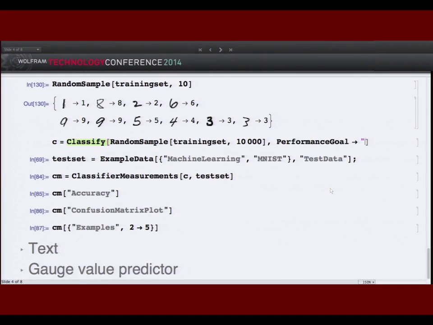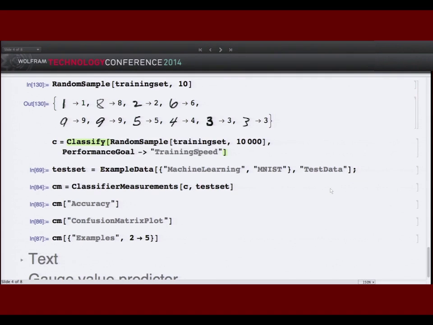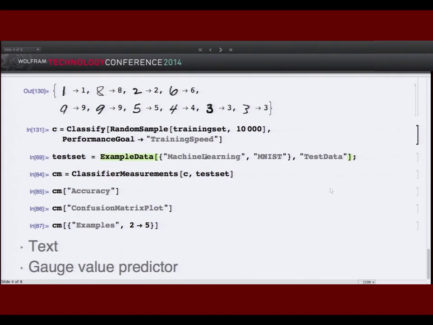You could also say, I want a classifier that evaluates fast. When it's trained and I give new data, it will give the class very fast. Or I want a classifier with quality, so I don't care about the speed or the training speed or even the memory, I just want the best. And you can ask for a classifier that is small in memory. Here we're going to ask for training speed, and I'm running it, so it should take a few seconds.